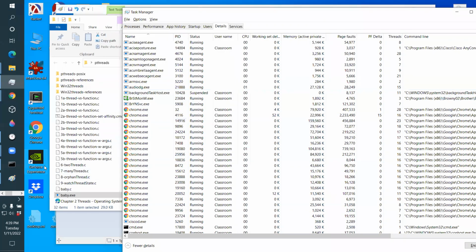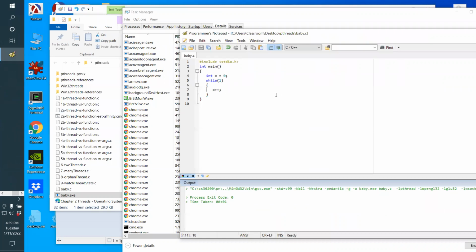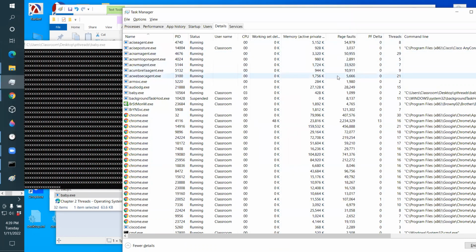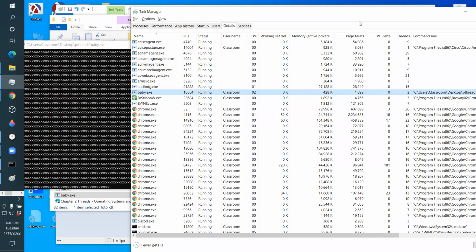Now let's go back to the GUI version. Let's be a little bit patient on the GUI version and see if one of the threads goes away then too. Let's see if one of the threads goes away this time too. If we wait long enough, maybe it might have been a thread that was initializing memory or doing something to get the program going. But the program, as far as I know, has officially one thread. I'll have to see if I can dig through any literature that might explain where that other temporary thread is. Let's see if this one goes away too.